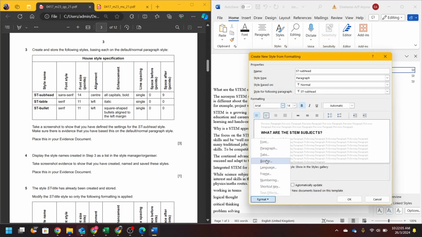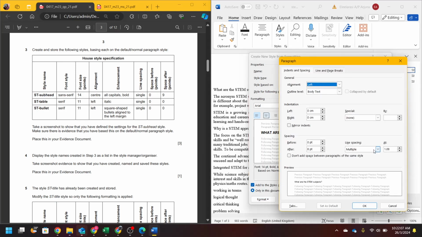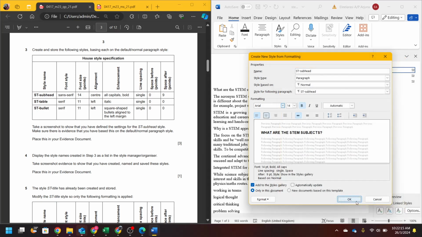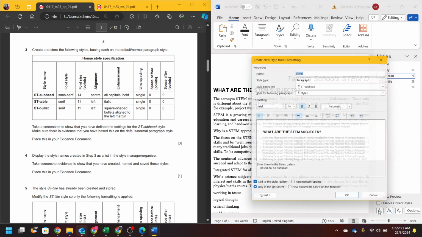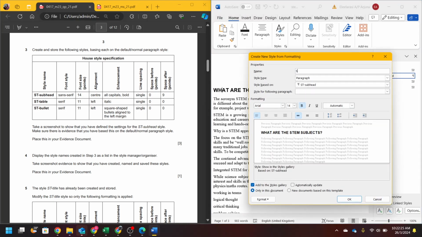Okay, spacing, we're gonna go to paragraph. Single line spacing. Before is 0, after is 9. Press OK. Then OK. Next, I'm gonna continue to create. Later, I change back to body for this line. So ST table.